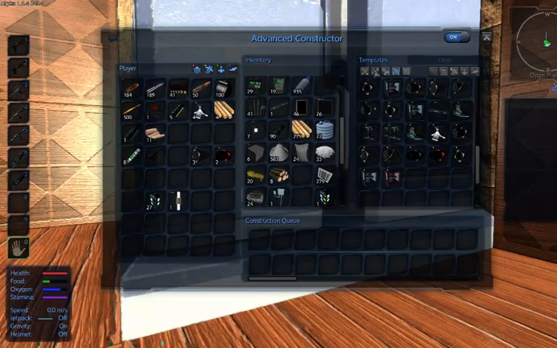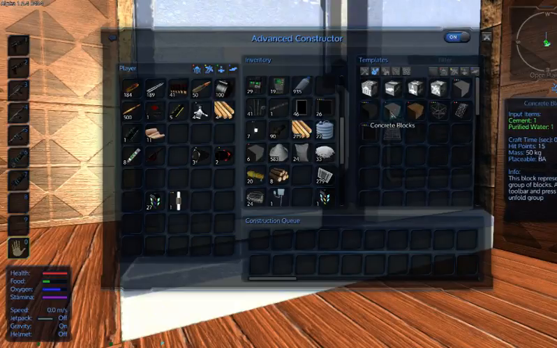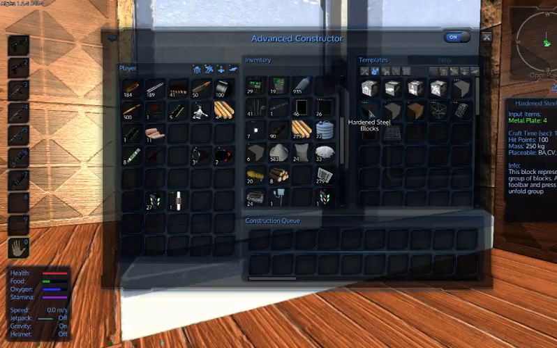So we're going to be building the blocks here. And we're going to be building hardened steel blocks, okay. And I'm going to want 3. Let's see. Now these are where the legs are going to go on, and I really do want them on hardened steel. And the bottom of the ship is all going to be hardened steel as well.